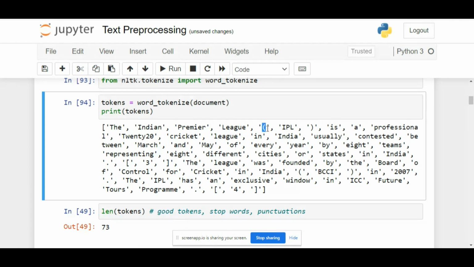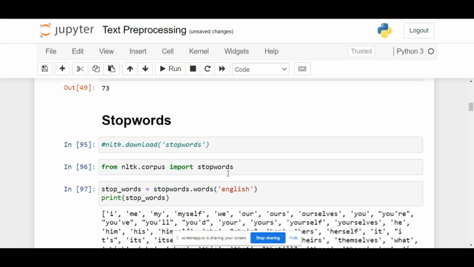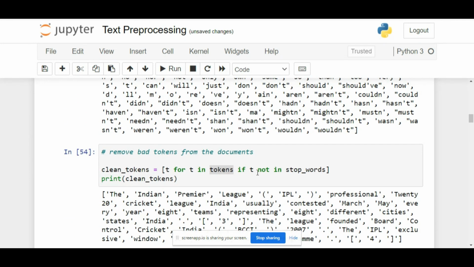Then I'm checking whether that token is present in stopwords or not. If it is present in the stopwords, then I'm not considering that token, I'm removing that word. So that's the logic of this particular list comprehension.